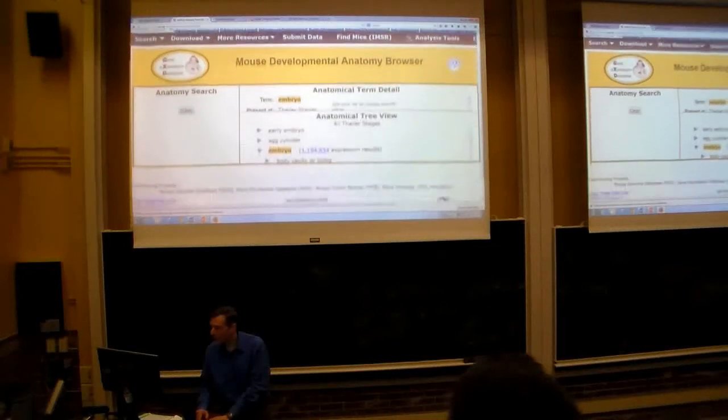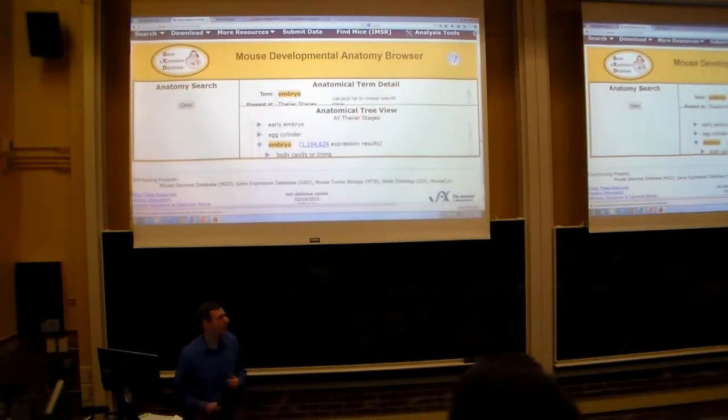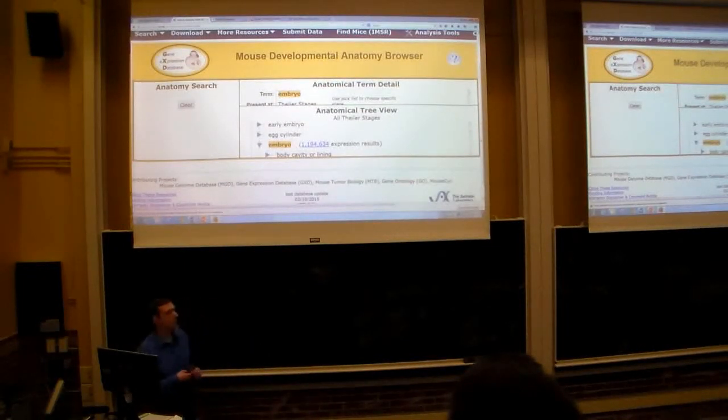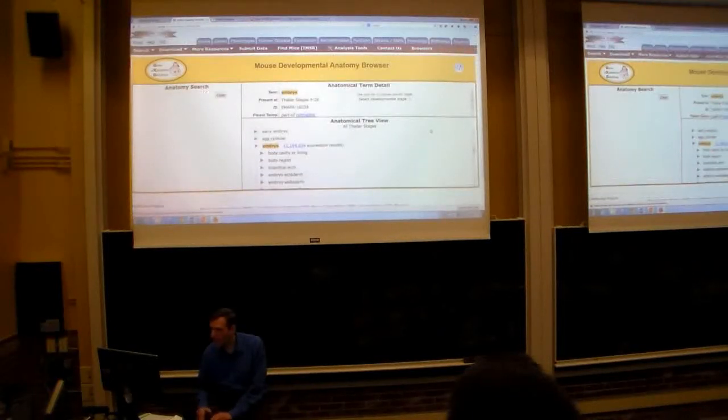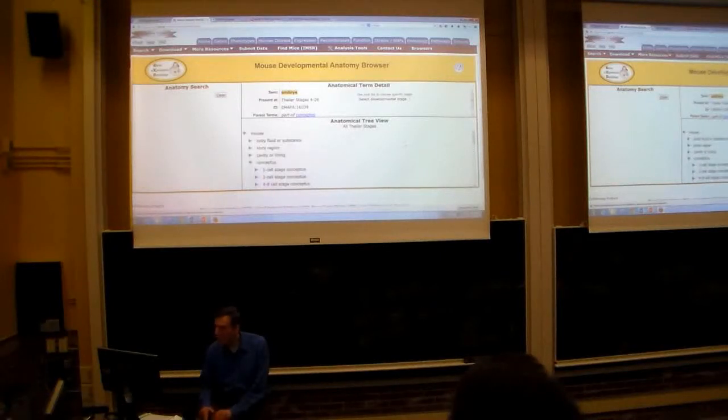So it happens that there is a nice categorization, what's called an ontology, for mammalian tissues that's been applied to mice here. So we get this anatomical view here. I may have to shrink this to show you in a bit more detail what this looks like, but if we shrink this a little, what we can see is that we have these different sorts of categories that refer to different stages or different pieces, different anatomical components of a mouse.